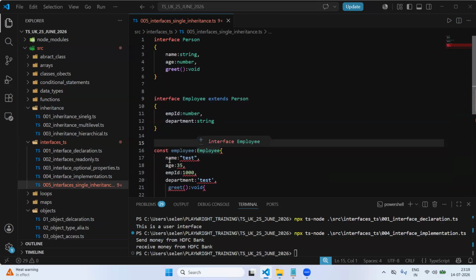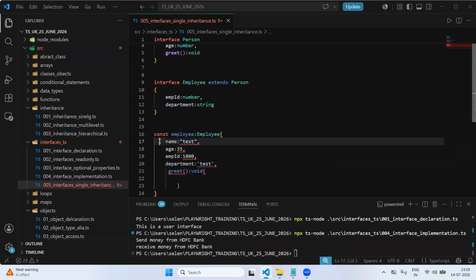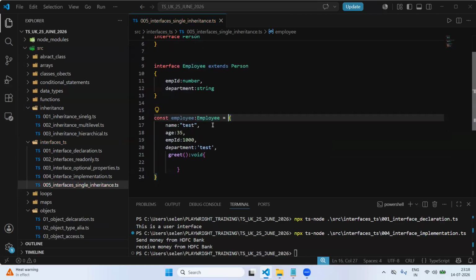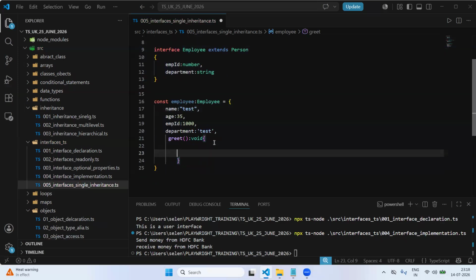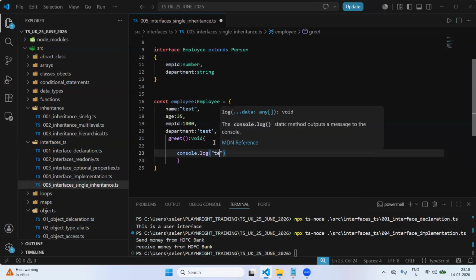We get the error, identifier expected. Oh yes, this should be equal to, because while you assign the value, we should give equal to. So name we have given test, then age, employee ID, department, and the greet method should be implemented. In console.log, I'll print test.